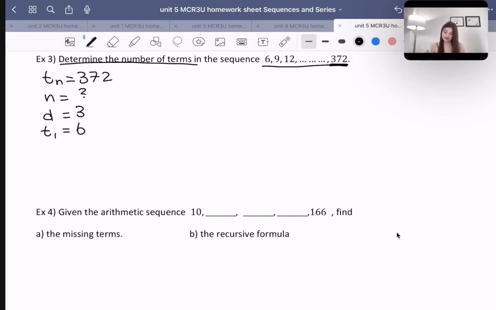So in this case, it might seem like, oh, we don't have enough information, and some people might not realize that we actually do know what T of n is. It's pretty straightforward to know that T of 1 is 6 and that D is 3, but we do know that T of n is 372, even though we don't know what n is equal to, because we know that's the number of terms we're counting. We're counting from that first term to the nth term. The last term is the nth term in this case, which we know is 372. So in this situation, we know what T of n is without even knowing what n is, which is a little bit different, something we haven't done yet.